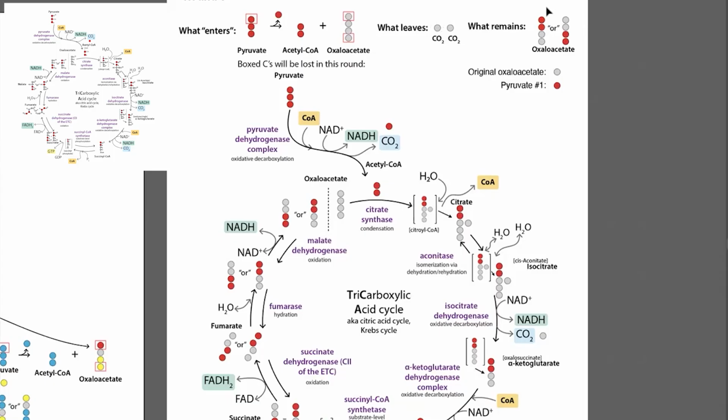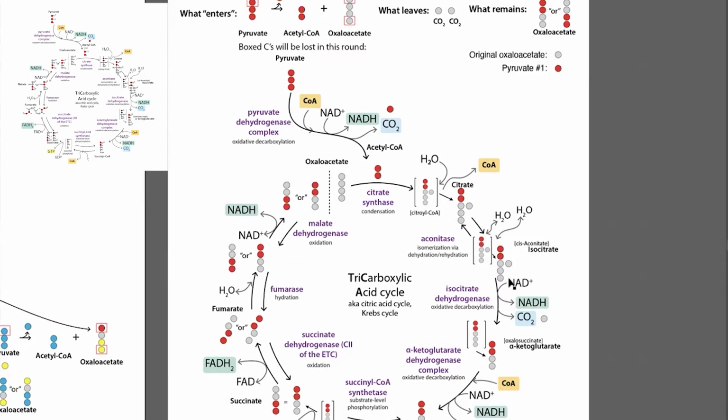And then we're going to be left with the molecule that has half of the old and half of the new. What you want to think about is that the acetyl-CoA is going to come in and bind to the second carbon of oxaloacetate. And that's going to push this first carbon out. It's then going to get pushed all the way out as CO2 after we do a little bit of chemistry to make that more favorable. We lose that as CO2.